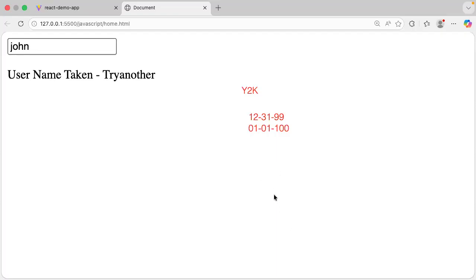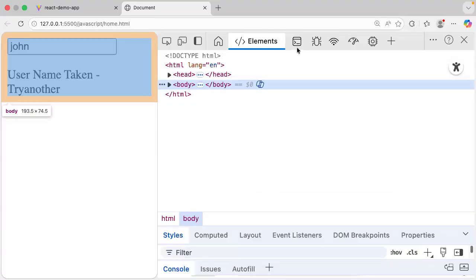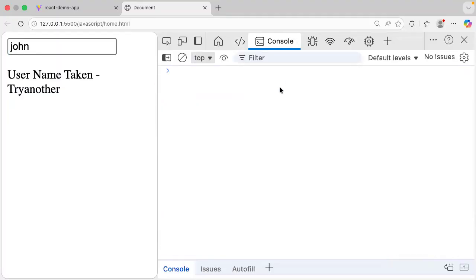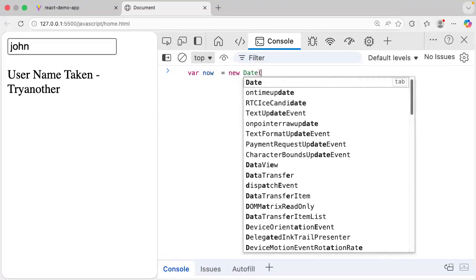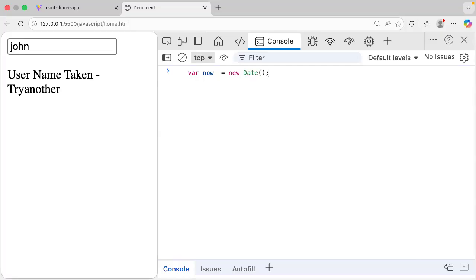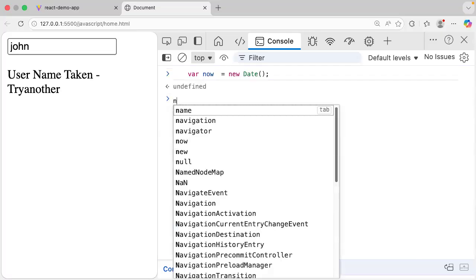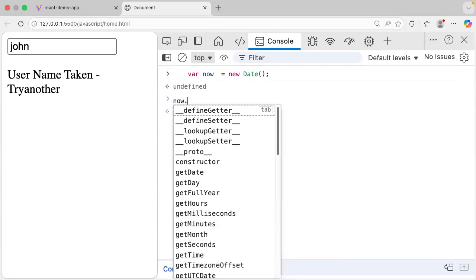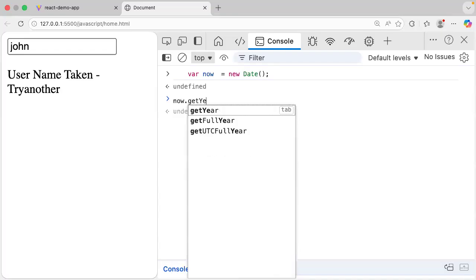You see, now you learn date and time functions. In the date and time functions, suppose we have now equal to new Date. It is the current date. After that, now dot getYear, I am accessing the year.